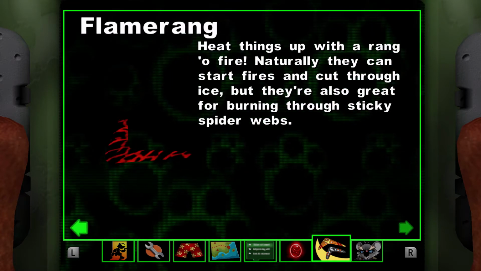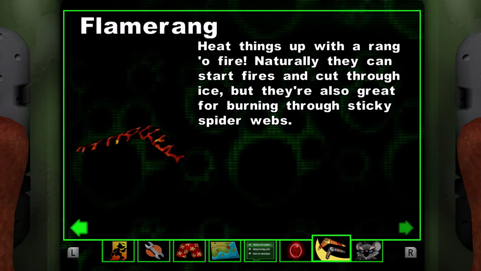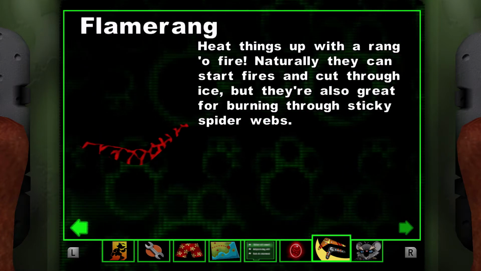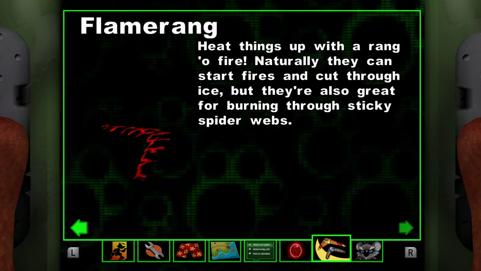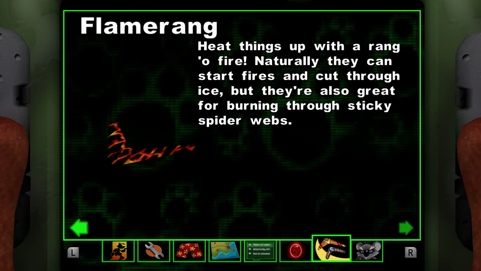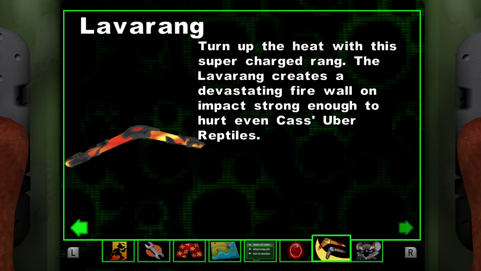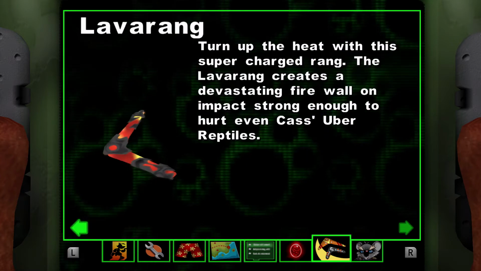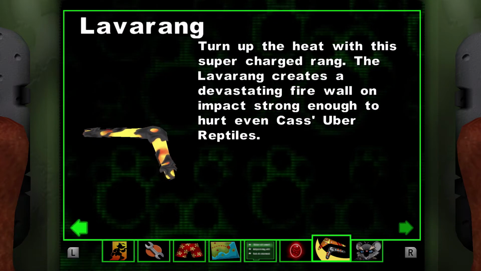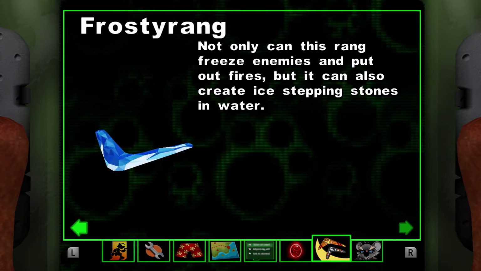Flamerang heats things up with fire, naturally. They can start fires and cut through ice, but they are also great for burning through sticky spider webs. The Flamerang also did burn out sticky webs. I almost forgot about that. The Lava Ring turns up the heat with this supercharged ring. The Lava Ring creates a devastating firewall on impact, strong enough to hurt even Cass's uber reptiles, which are called uber frill lizards.